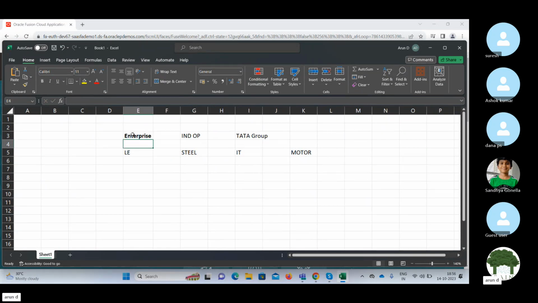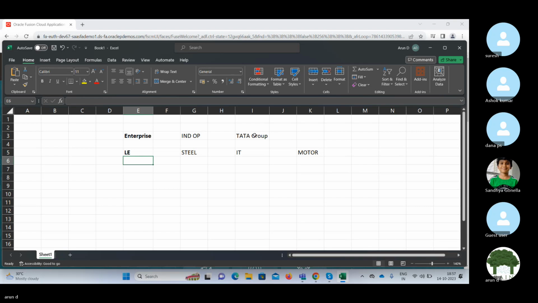So this is our enterprise. It will have registered information, which means we will have the legal address for this entity. And again, I will have my registered entity here, so I'll have my address attached to this steel entity. I'll call this Tata Steel, this TCS, and this Tata Motors. For each one of it, I have an address associated. Based on this, I will have my GST number and the other registration details, the place of registration and other information. Based on that, I'll create my legal entity.